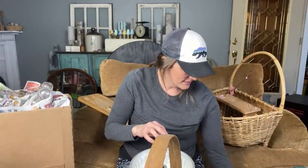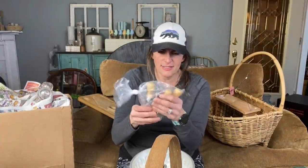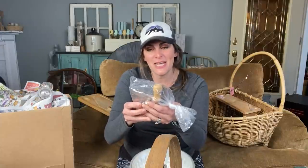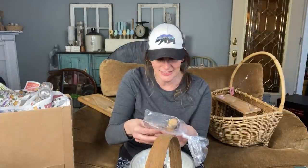I found this little brush — I just thought it was really cute. 99 cents. It just reminded me of something I could put in my bathroom redo that I'm going to be doing in our master. I also found this little set — I think it was like $2.00. I think it's for a charcuterie board — did I say it right? I got ripped to shreds for saying it incorrectly because in my mind I just thought 'chartreuse.' I try, but sometimes I fail miserably. But yeah, I think it might be for cutting different cheeses and having spreads, so I thought that was super cute as well.